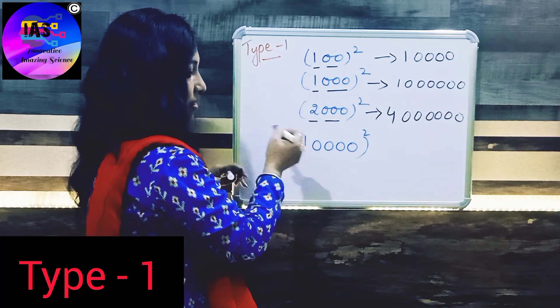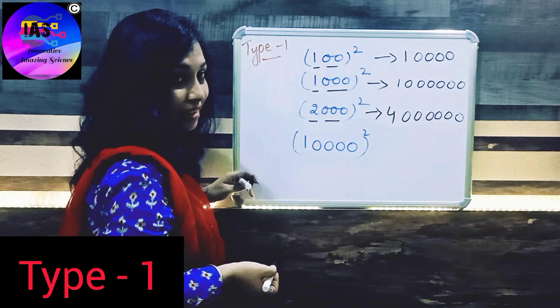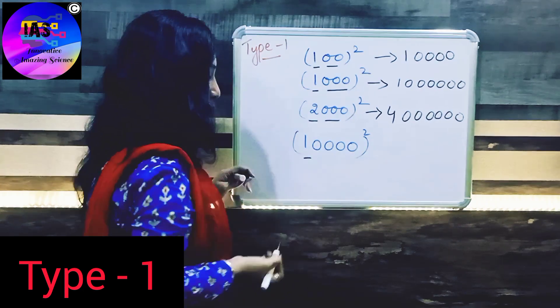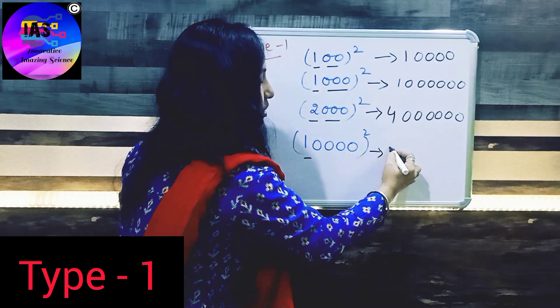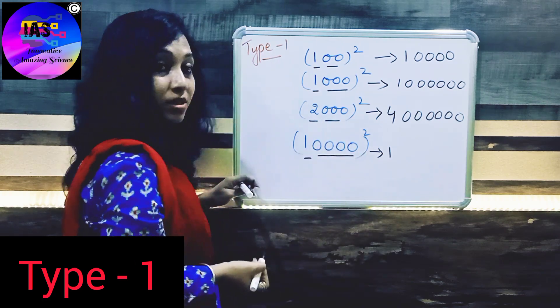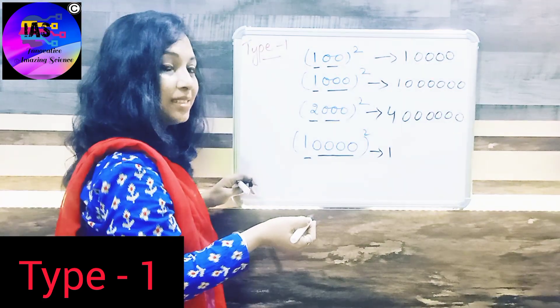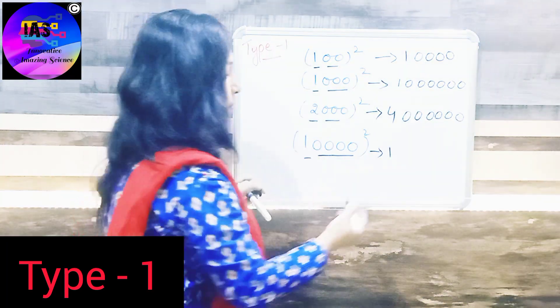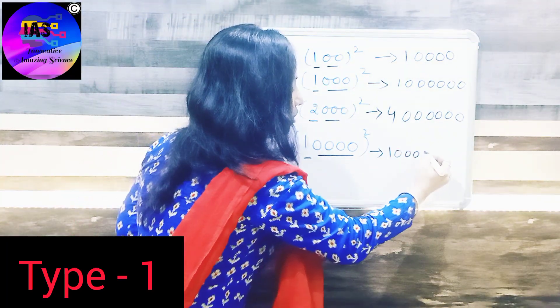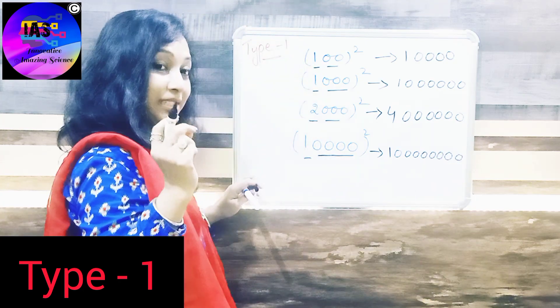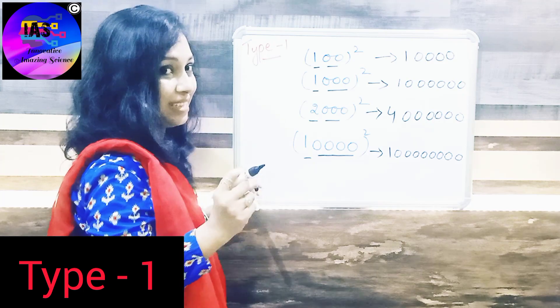Oh my god, this number is 10000 square and you'll get the answer in seconds. Here you have 1, 1 square is 1, and here you have 1, 2, 3, 4 zeros. So in the answer it would be 8 zeros, just the double: 1, 2, 3, 4, 5, 6, 7, and 8. You got this answer in just a few seconds.